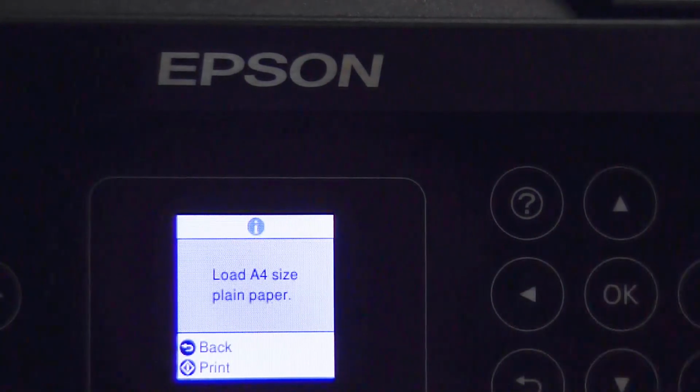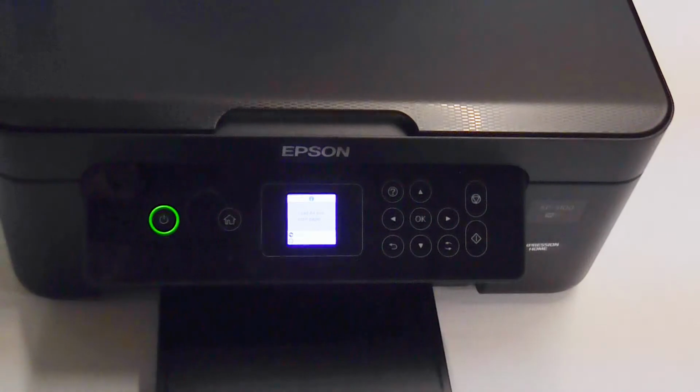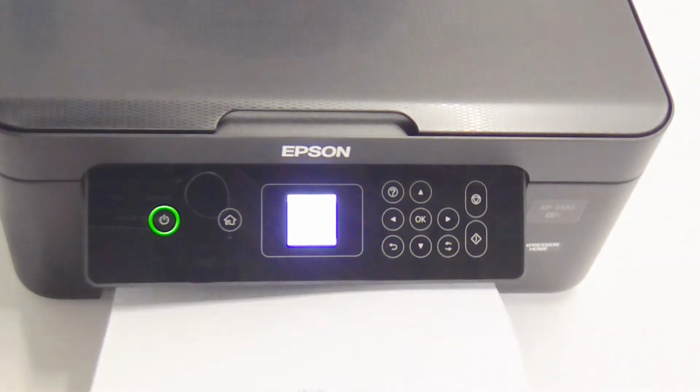and select OK, load A4 paper, and then we want to select the start button to start the nozzle print process. This is the nozzle print pattern you will have.